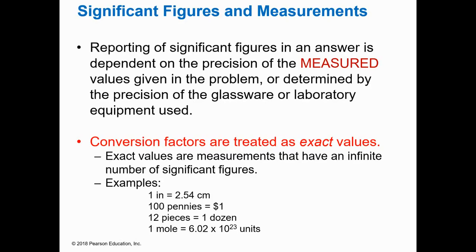Also, just so you know, all conversion factors, which means they have an equal sign in between them, are treated as exact values, which means they have infinite SigFigs. So we don't really count their SigFigs because they're infinite. Here are some examples of these conversion factors. We know that 1 inch is 2.54 centimeters. So we don't count its SigFigs because I could add a ton of zeros behind those numbers and it would be the same thing. Also, we know that there's 12 in a dozen. So anytime you see this equal sign between two numbers, just know we're not counting SigFigs on those, they're infinite.